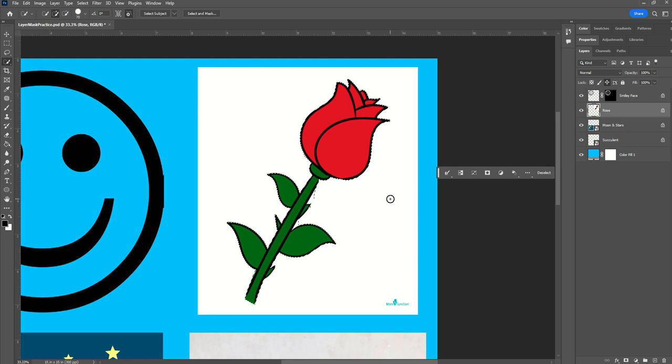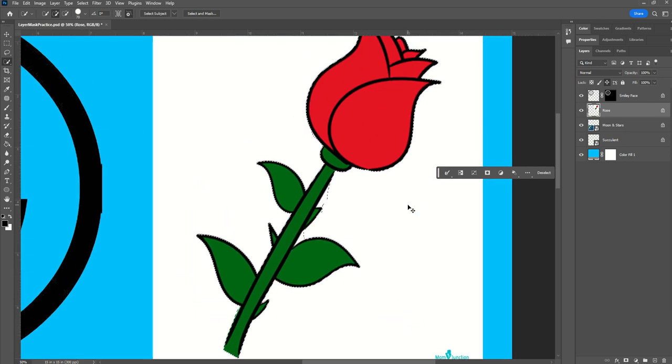All right, let's take a look at my selection. As you can see, not perfect. I can go back and deselect some of that white background. So I'm going to go up to the top of my options bar, choose the subtract, and I'm going to go ahead and click in those areas and make my brush smaller when I need to. Make sure that here you're only selecting the white areas that you don't want.